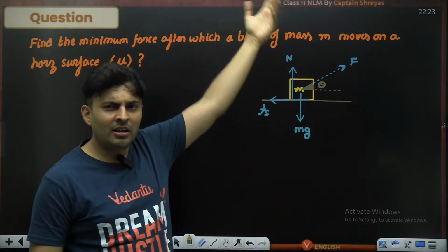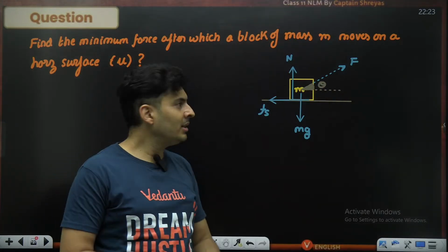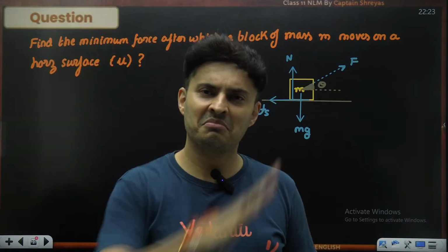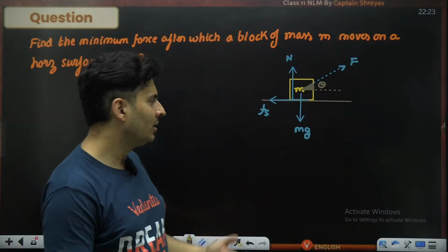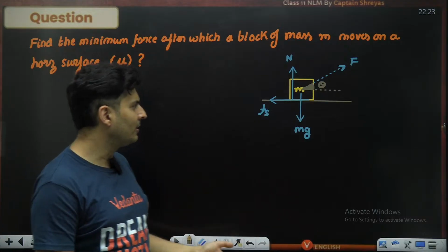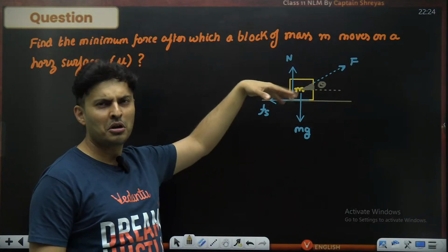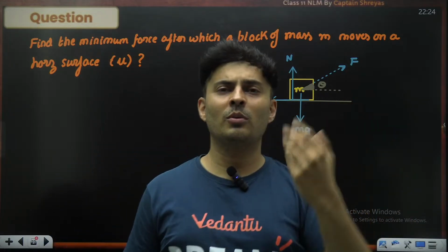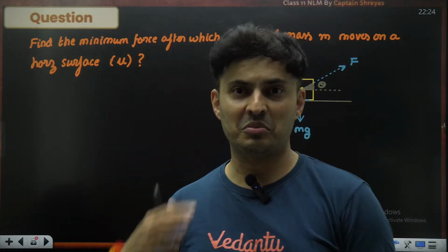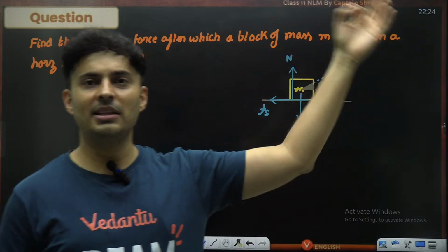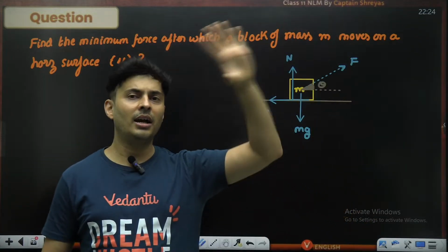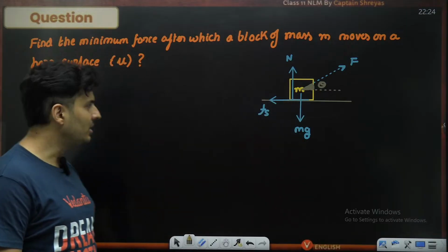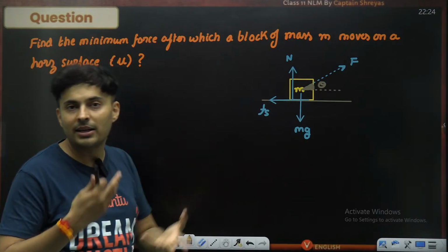Sir, take 45 degrees. Like, where did you come from, man? 45 degrees? Sir, maximum range. I've seen everything in life at 45 degrees. No, bro, it is not like that. Everything in life is not 45 degrees. Sir, 90 degrees. Sir, 0 degrees, sir, 30, sir, 60. I'm like, where do you come from? Are you coming from school or what? Because in school, you learn all these things. Beautiful angles, beautiful answers, everything in the margins, underlined, highlighted. That's how board makes you think. That's not the case in this situation. You have to think a little bit differently.